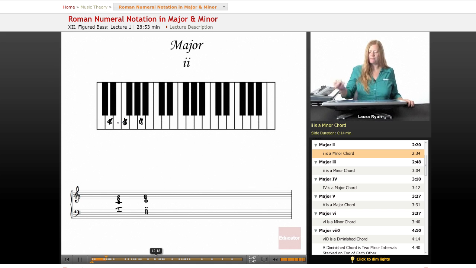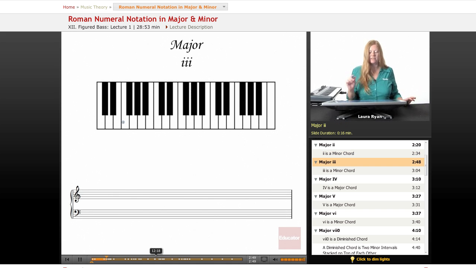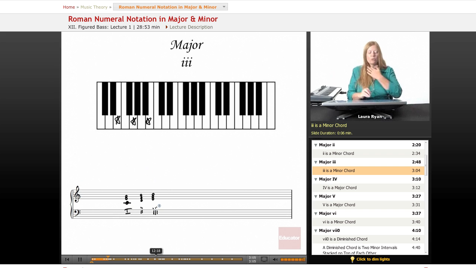Okay, moving on. The next scale degree in the major scale is E, and let's add our first 1 and then 2. Now we have E, G, B. E, G, B. This is also a minor quality. We label it lowercase Roman numeral 3.